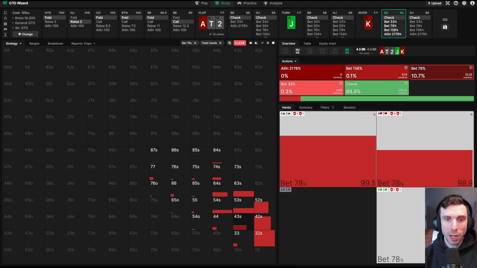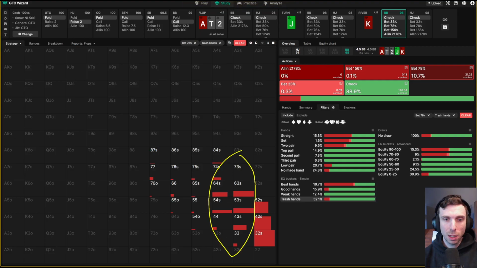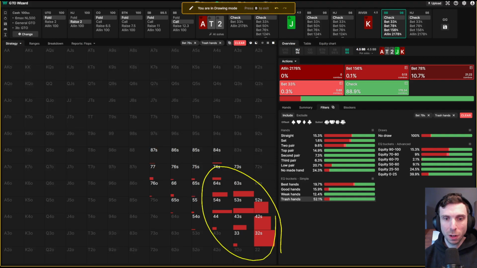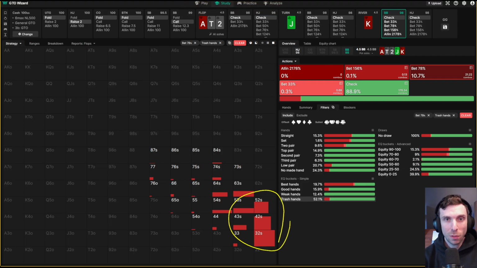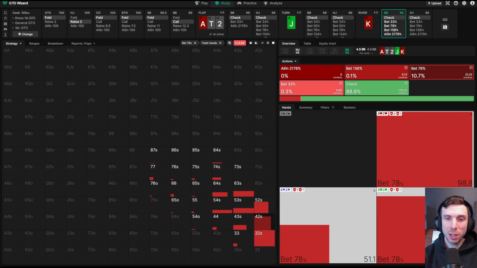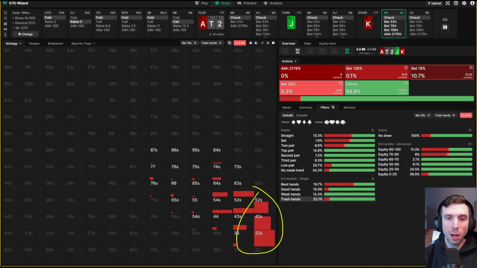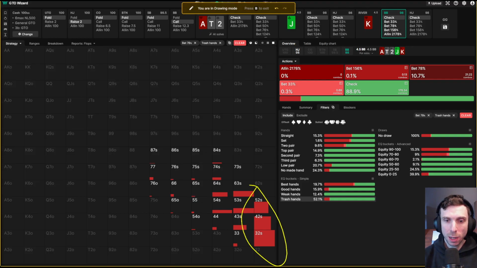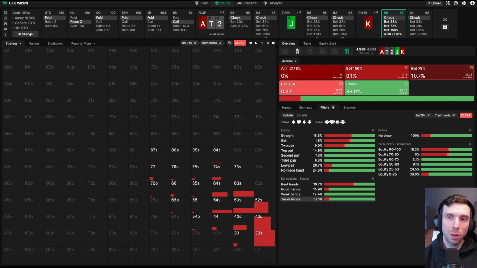But mostly we're trying to unblock those more popular check down hands like 9s, 8s. So you see a lot of bluffing from, man, I should have thought of this. Yeah, the deuce. Again, here's the deuce. But this time we have a pair, so it's even better for bluffing because it blocks some slow played sets or maybe some ace deuce suited that check twice. I don't know. But the main thing is it does a good job of unblocking some of the folds, right? When we have a pair on the flop, it's less likely they're going to have a hand that they're folding. So yeah, this is a cool spot to find a bluff with a low pair.